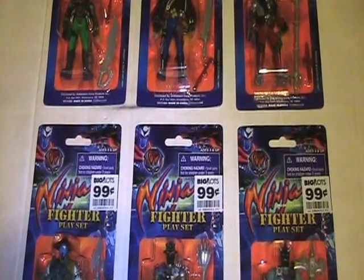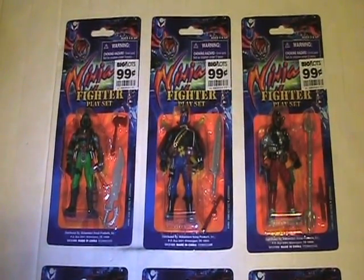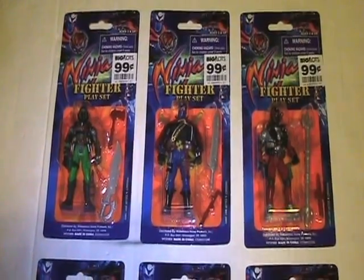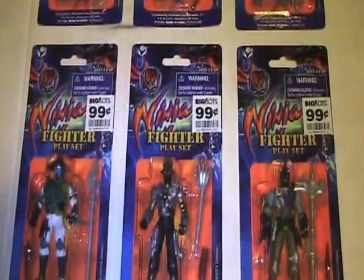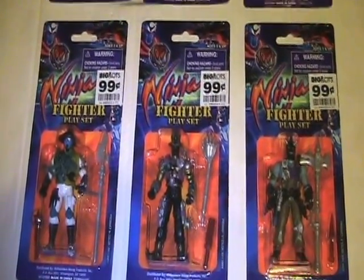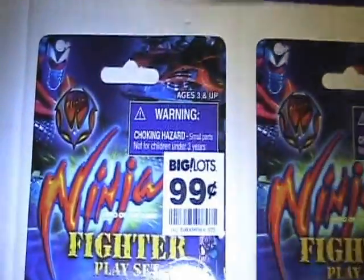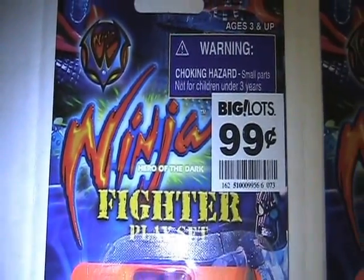I think that was from the Ninja Fighter line. Like I said, they had a few different lines with some of the same figures in it. But this is all I have mint on card anymore. And that is Ninja Fighters, Heroes of the Dark.